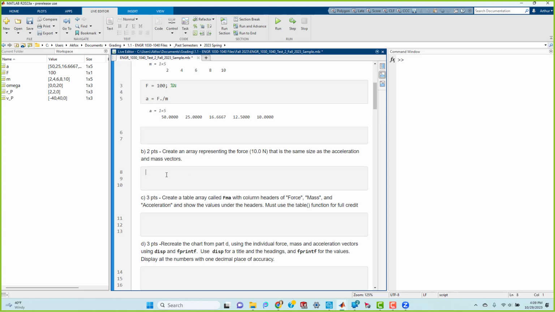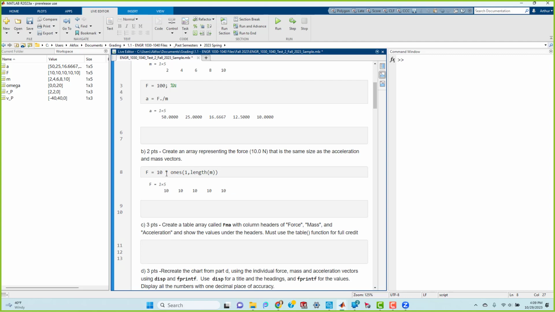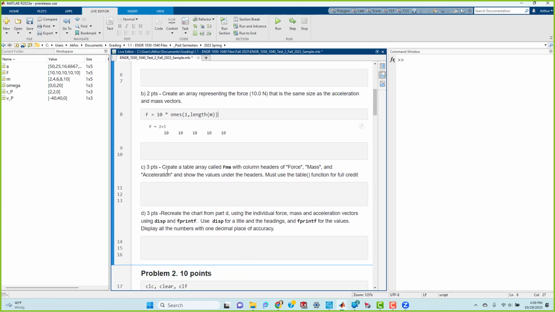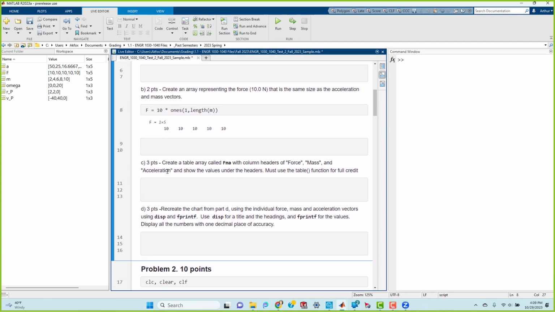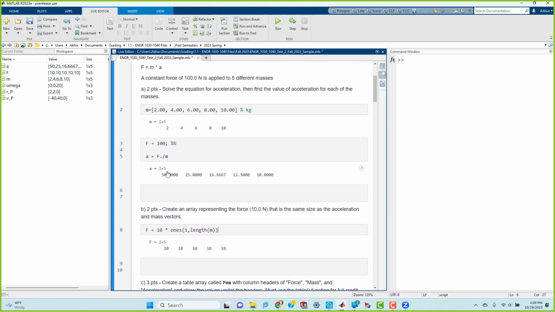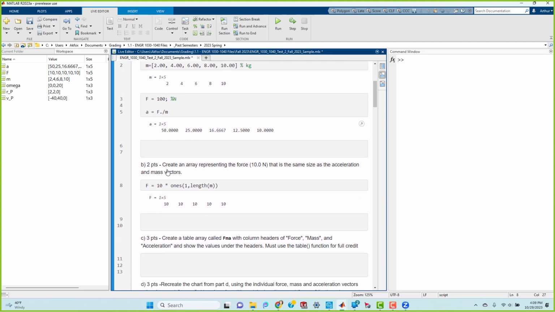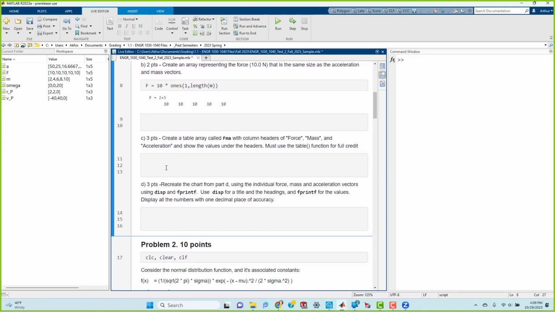So force is equal to 10, and then it's got to be the same size, so we multiply it by ones of 1 by length of our mass. That should give us 5 tens, or a $50 bill. Holler if I'm going too fast. I'm just chugging along. We've got to get rid of this thing, it's going to drive me nuts.